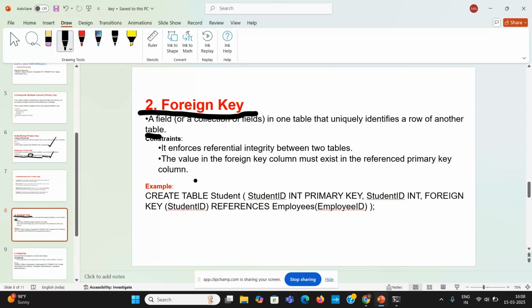So by using this foreign key, we can create a relationship between the two tables. For example, I take student and employee. These two tables are linked together by using the foreign key. So create table, table name, column name is student id as primary key and student id as a foreign key. So this is the process for the foreign key.